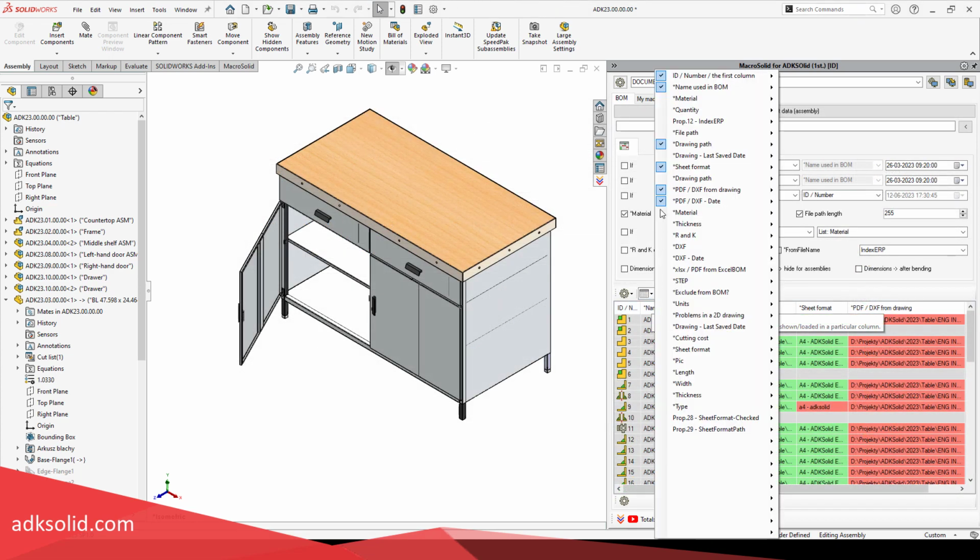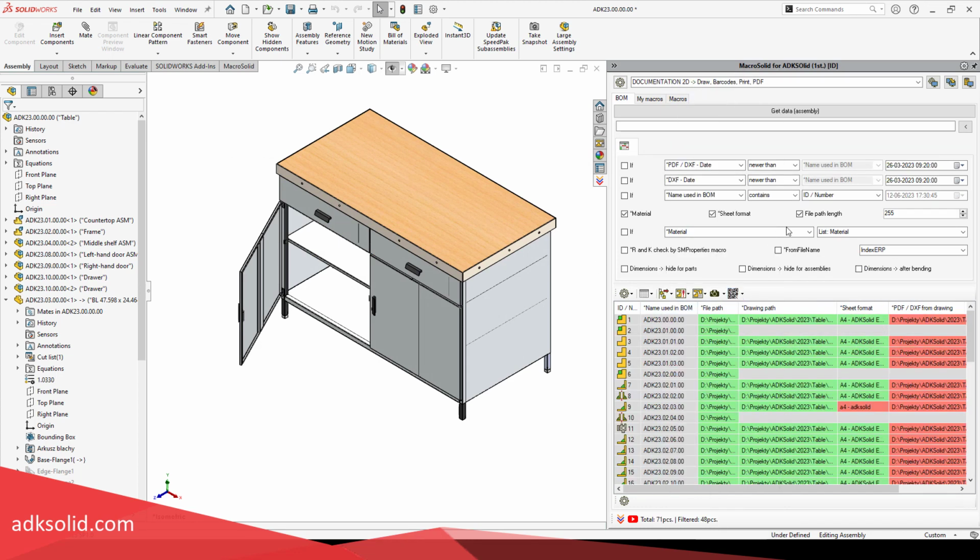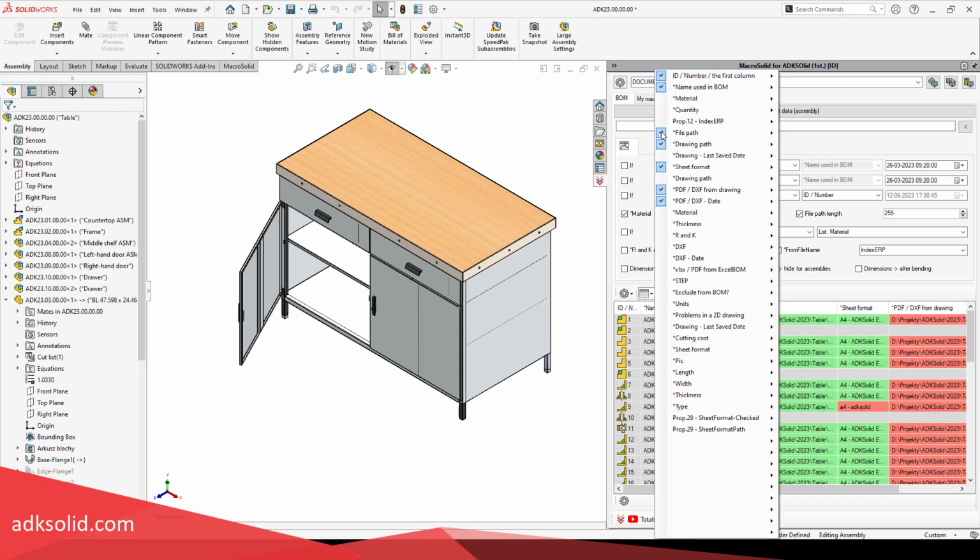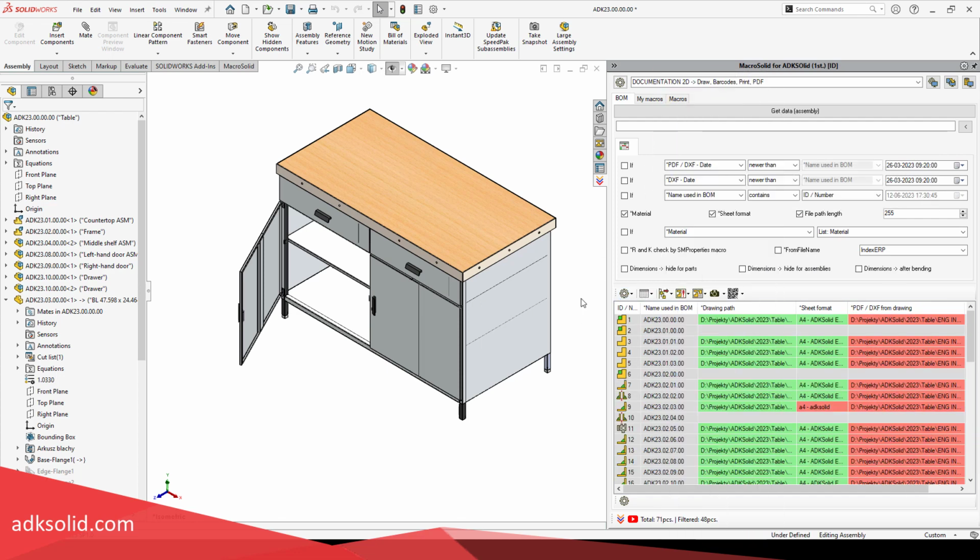The column asterisk path to the file can be marked according to the path length criterion, that is the number of characters in the path. Working with files with the total length of the path and file name, including the file name extension, that exceeds 255 characters is prevented by the Windows operating system.